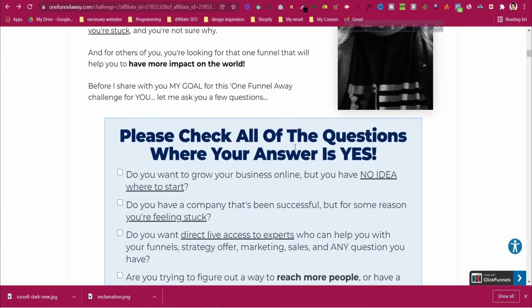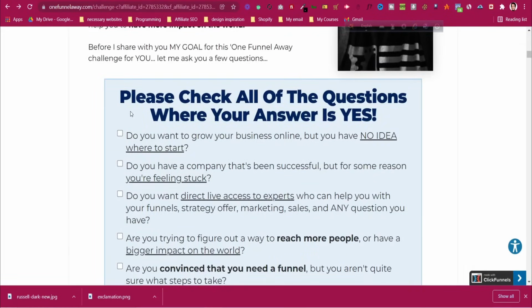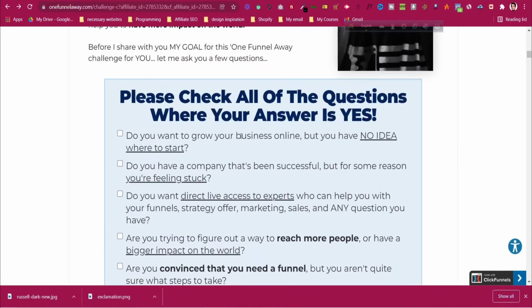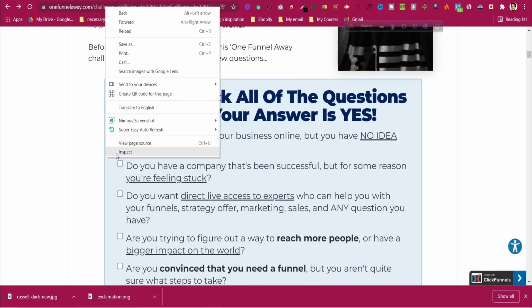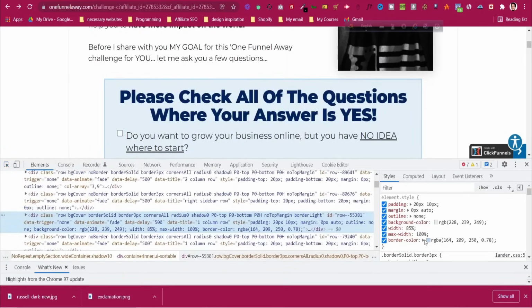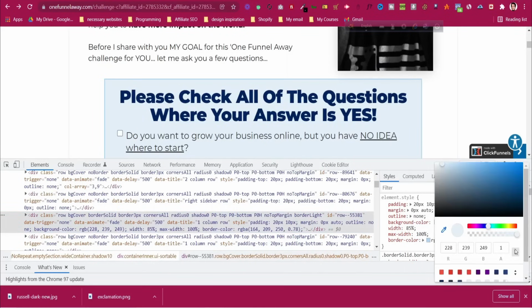And if I go back to the design again, there will be a whole section, and inside the section there will be a heading, some checkbox as well, right? And it will have a different headline, it will have a different background. So if I click on this and click the background color, let me take the background color.